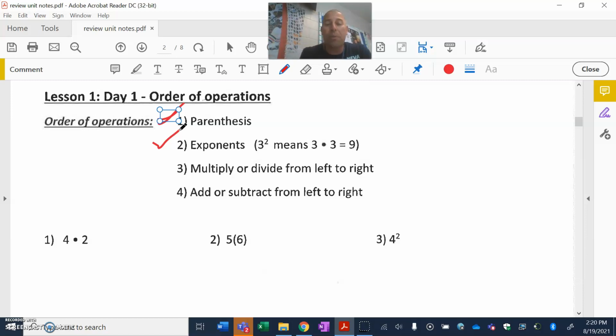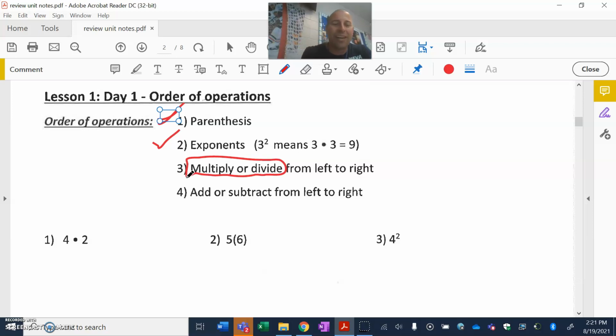You are looking for multiplication or division from left to right. It's not multiplication first and then division second. It's an or statement. So it's either one. Hey, you can clean your room or you can eat some candy. Hey, you gotta choose one. You don't have to do both of them there. It's an or. So if multiplication comes first, we hit the multiplication first. If division shows up first, we take care of the division first. So it just kind of depends. It's a first come, first serve.